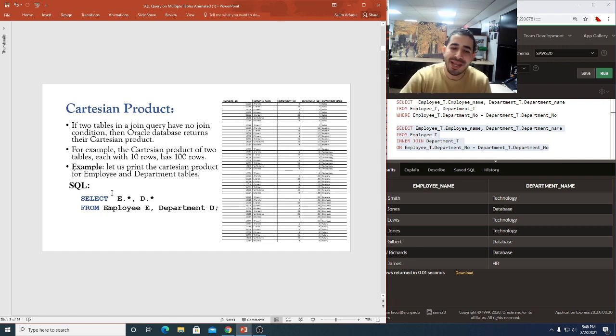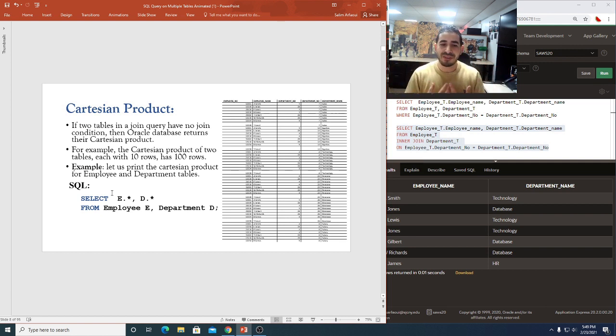Now, if we don't add the condition, this is very important to understand. If we don't add the condition based on which we're joining the two tables, we're going to end up with what's called a Cartesian product, which combines every possible row from the left table with every possible row in the right table, creating a cross between the two tables.